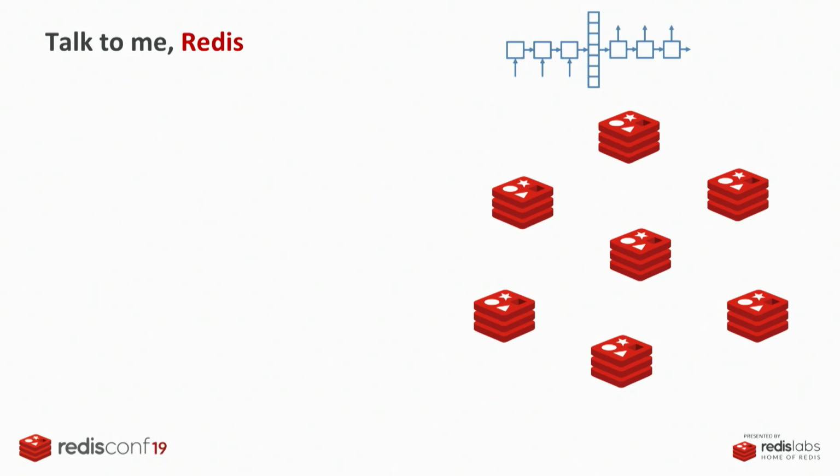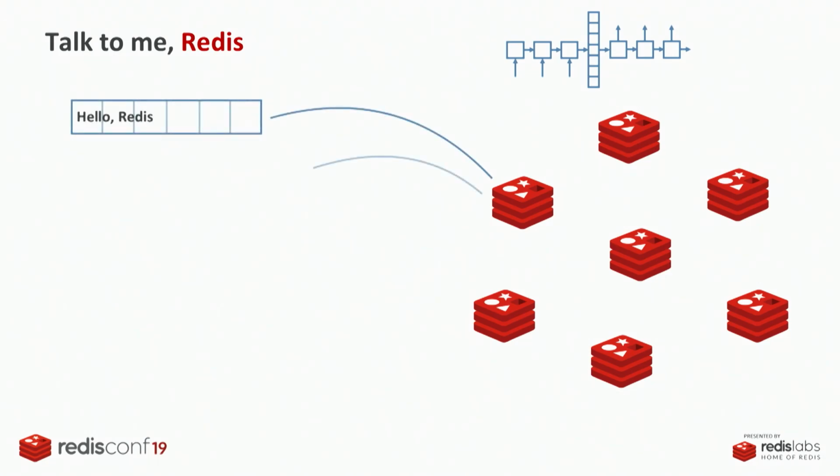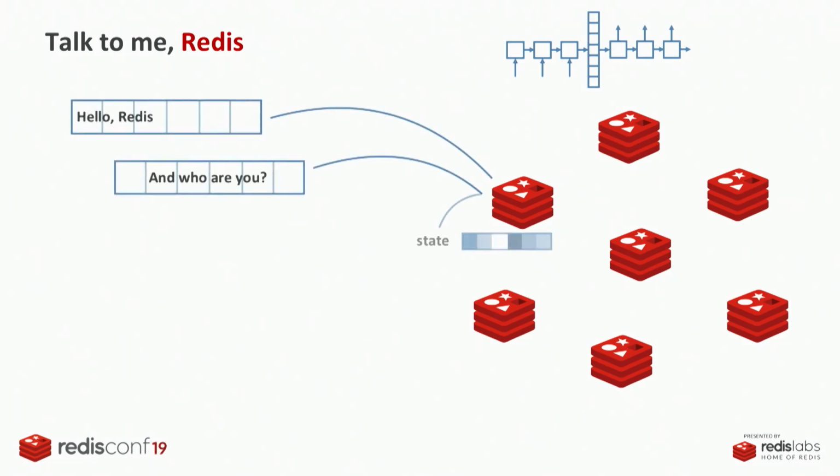After that, it's a network that is more or less symmetric with the ones that encoded the sentence into numbers, takes those numbers and encodes a sentence as a response. So you have an input, an output, and a state. And that state represents the state of your conversation. So you can now convert your words into numbers and then send them to Redis.